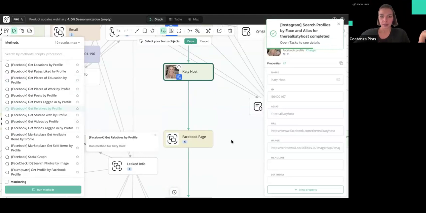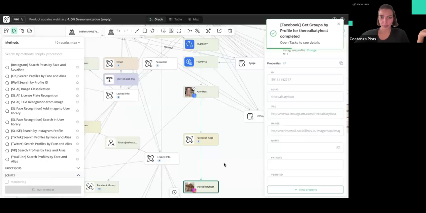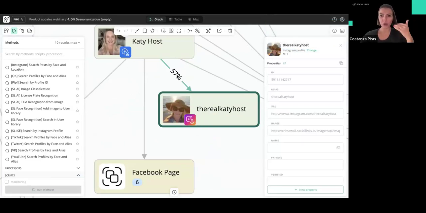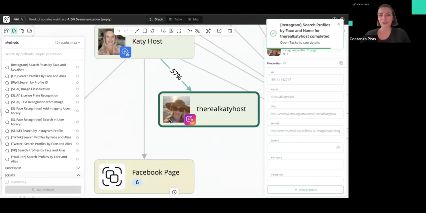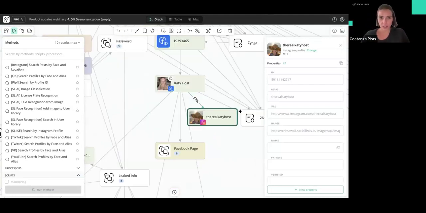Okay, so we are now gathering the social media profiles. We have Instagram here. And yeah, this is interesting because as you can see, they are the same person, but in this we have a very low probability, 57, because she has both sunglasses and hat. So in this case, we love this. Me personally, I love this technology because it really goes deeper in the image analysis, and even when the face is covered, we are able to recognize it, even if with low percentage.